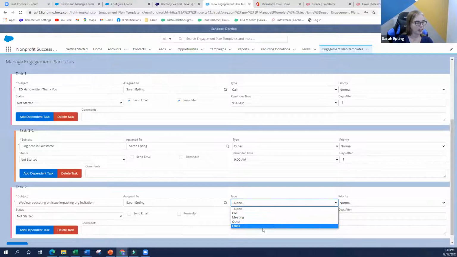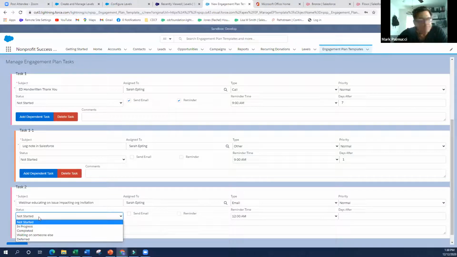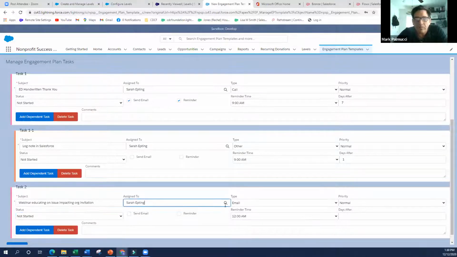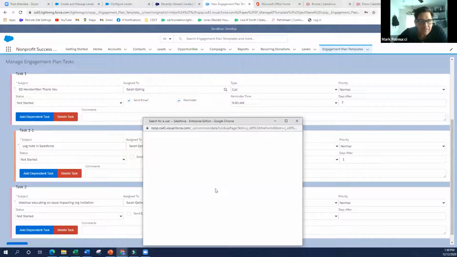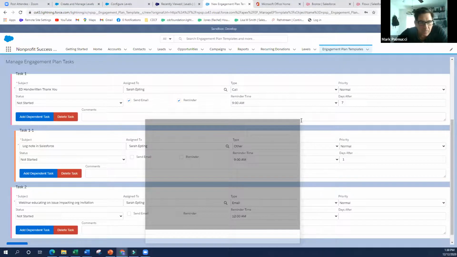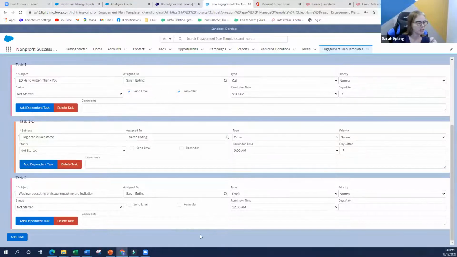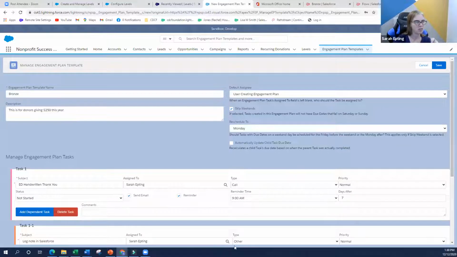And this is Hey, Sarah? Email. Yes. Can you assign it to a queue or a profile instead of a person? I don't know. I don't think so. But okay. I don't have any queues set up in this developer org. So if anybody has some set up and you want to test that and let us know, that would be great. Or if somebody wants to Google it right now.